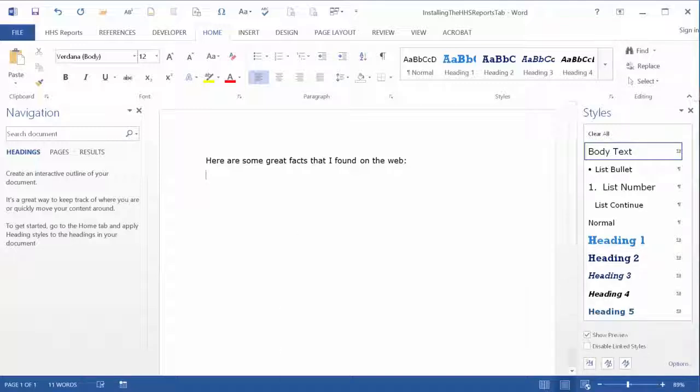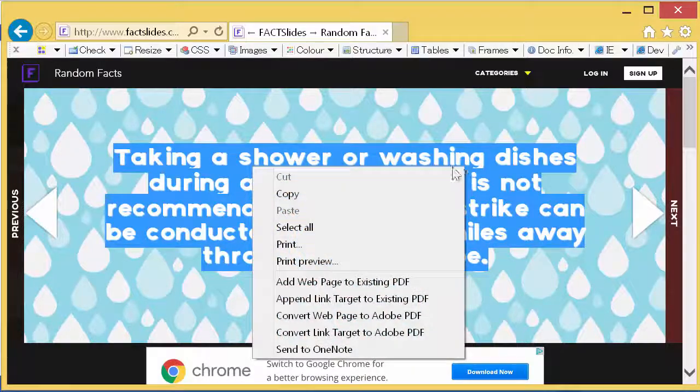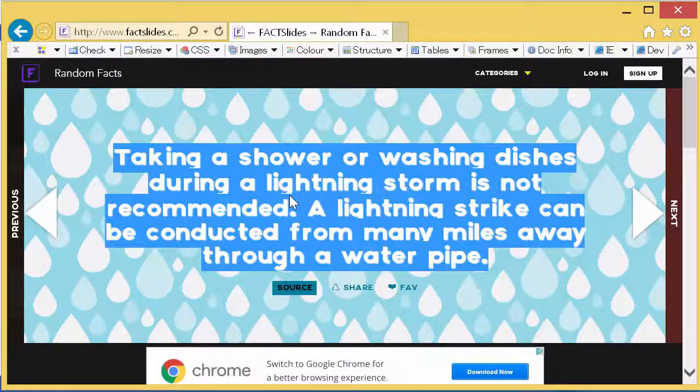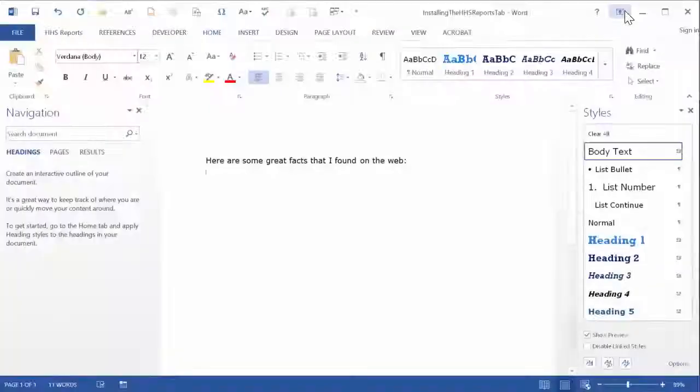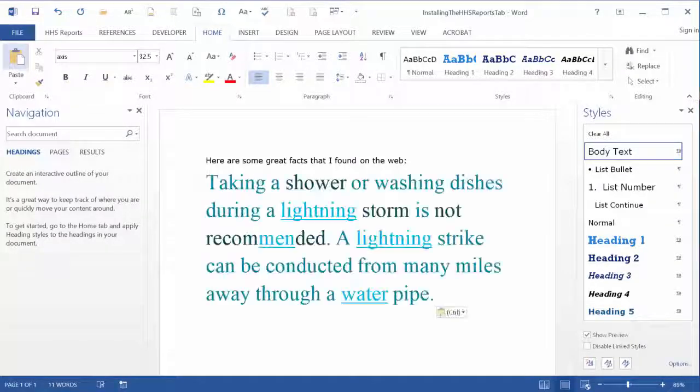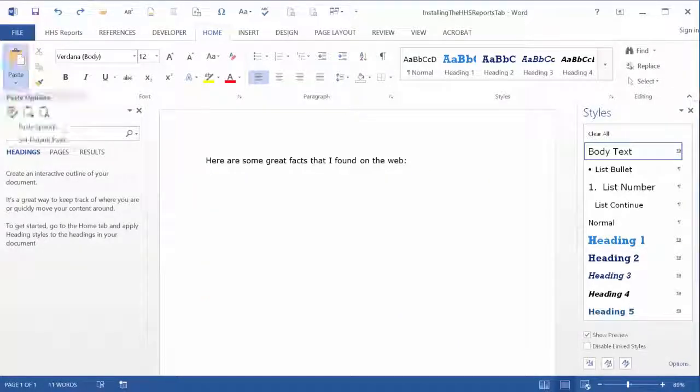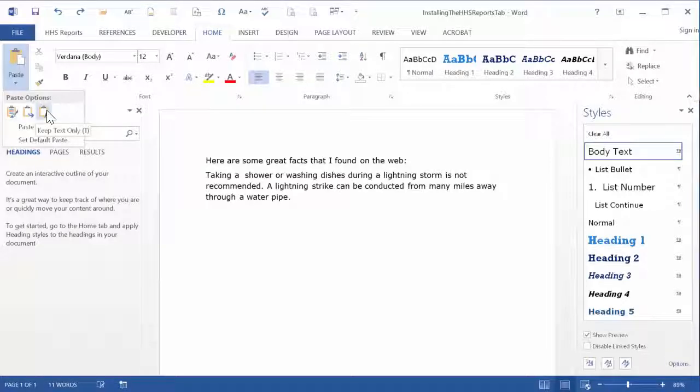I use copy and paste very frequently. Often I copy wording from a web page to paste in my own document. If I paste using the Ctrl and V keys or the Paste tool from the Home tab, the inserted text will keep the web page's formatting. To paste just the text without the formatting, I must go to the Home tab's Paste tool, open its submenu, and choose the Keep Text Only option. That's 3 clicks. Isn't there an easier way?